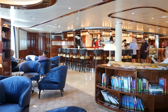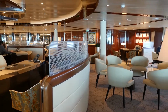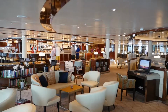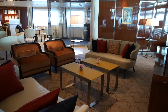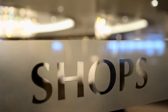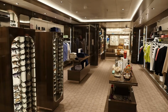Seabourn Square is probably the most obvious because the change is quite dramatic. It's a piazza. It's still a square, but it's not a square. It's round and open. What has happened is that the whole dynamics of the room changed. It's just one big, wonderful living room. Right off of Seabourn Square are the shops, with a jewelry store that is right up front, and then you can walk back into the shop for different boutique items.